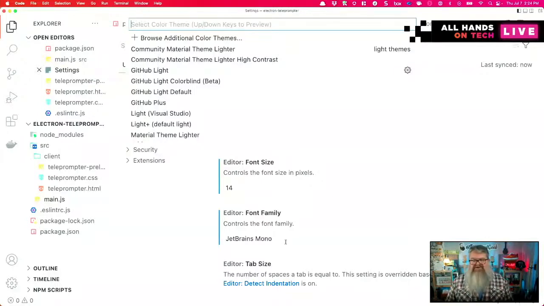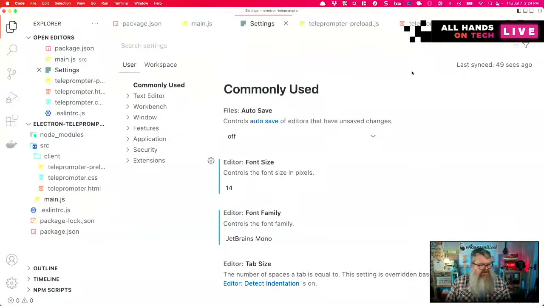When JetBrains came out with their own version of the mono font, it seemed to hit that sweet spot of ligatures and nice formatting on different characters and numbers. I just felt like it was the perfect font for me.